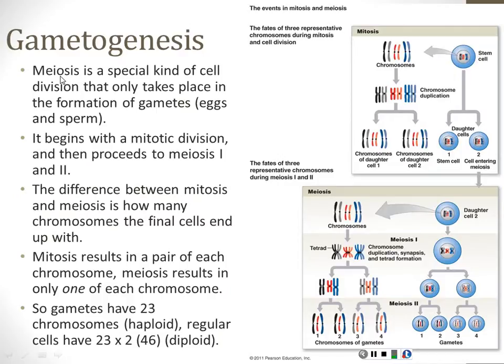Meiosis is the special kind of cell division that results in gametes. Gametes are also called germ cells, and in the human, that is the eggs, the ova, and the sperm. Okay, so those are the gametes. And what makes them different from other cells is that because of this different division process, they end up with unpaired chromosomes in the end. So you remember that in the human, there's 23 pairs of chromosomes. Well, in the gamete, we have just one of each chromosome instead.